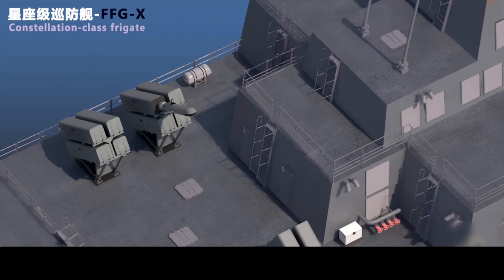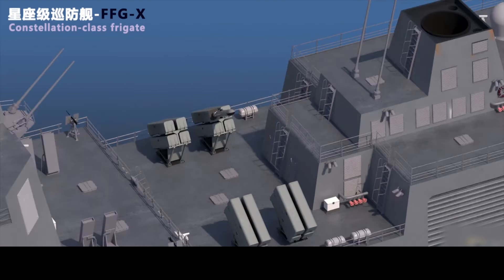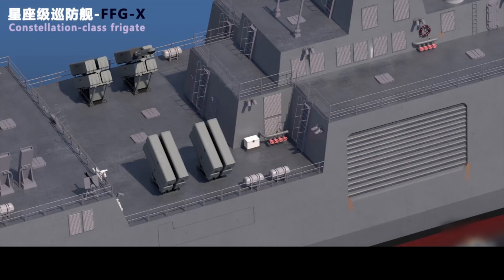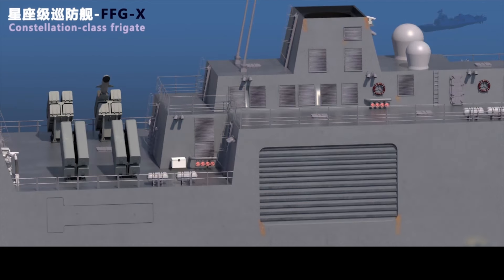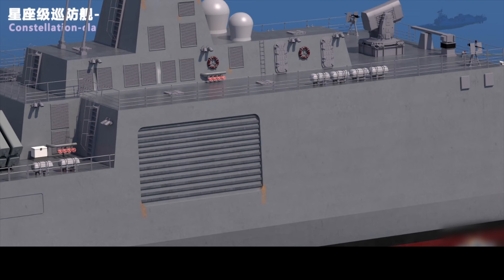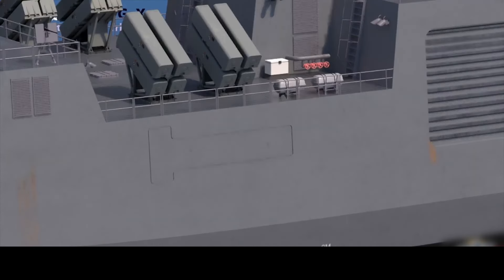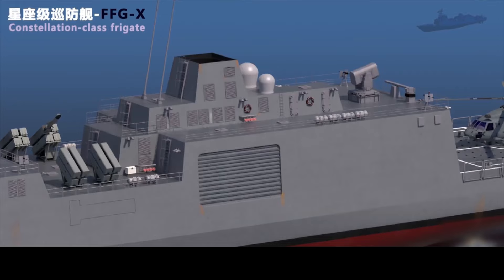The Constellation-class has not only increased the number of vertical launch cells from 16 to 32, but also installed the Norwegian Kongsberg NSM stealth anti-ship missiles. Although the NSM is a subsonic anti-ship missile, its stealth performance is quite good. The strike effectiveness of this missile is better than the old Harpoon anti-ship missile used by the US for many years, at least in terms of stealth and anti-jamming capabilities. Additionally, it unprecedentedly installed 16 missiles, greatly enhancing the US Navy's insufficient anti-ship missile capabilities. In the future, it may also install the ship-borne LRASM in an 8-cell configuration — four boxes of 8-cell stealth long-range anti-ship missiles — and it might even install hypersonic anti-ship missiles.